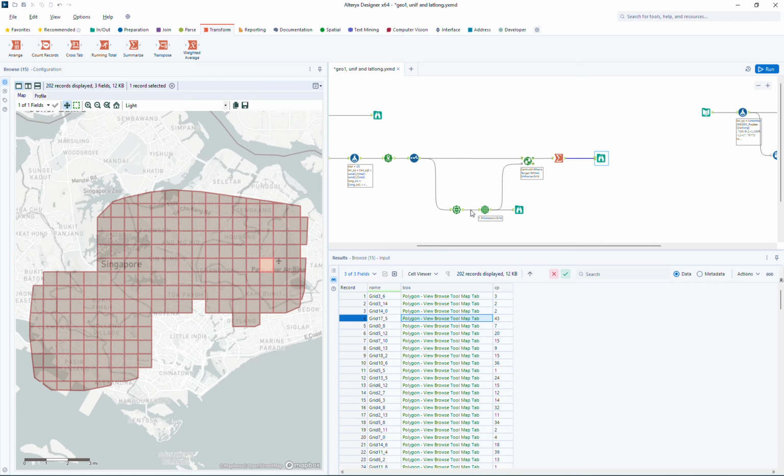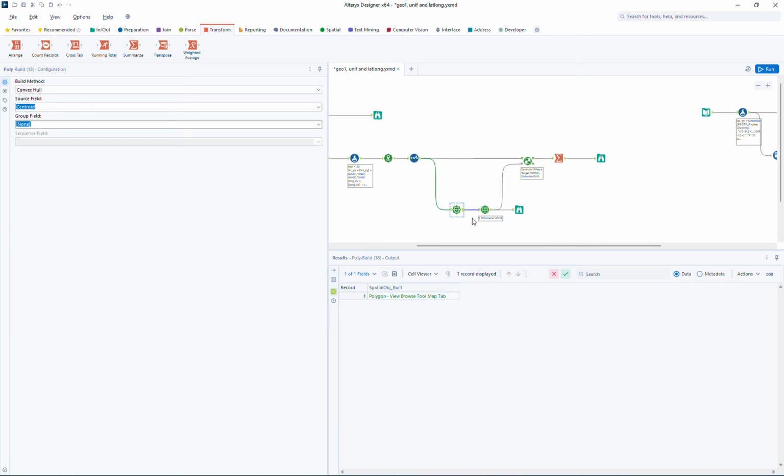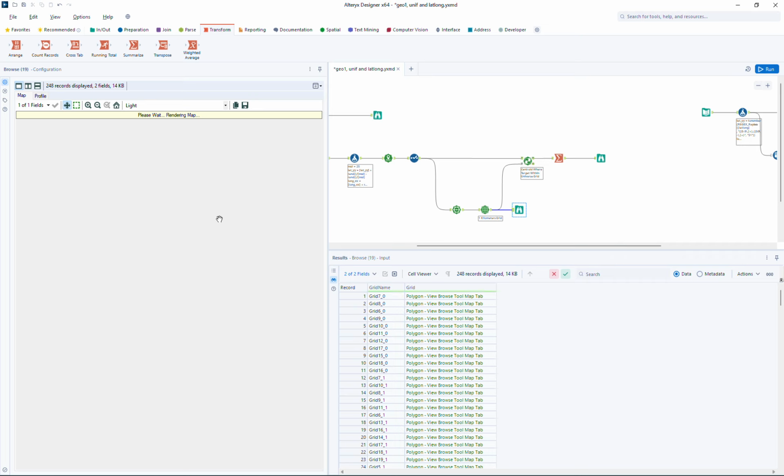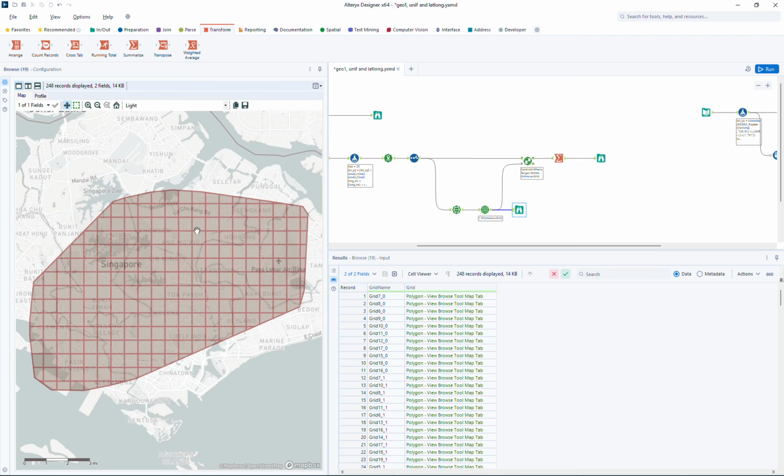Because when you have the bounding box like this in irregular shapes, and then you divide into grid, it will show you the grid irregular like this. Okay, so you see inside the box is fine, but at the boundary it will be a little bit irregular.